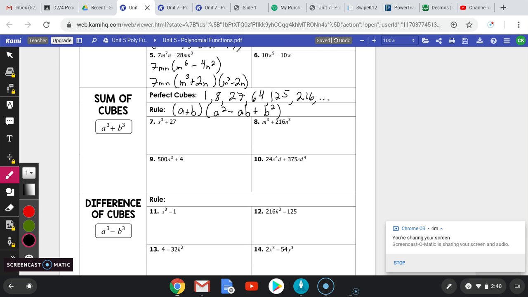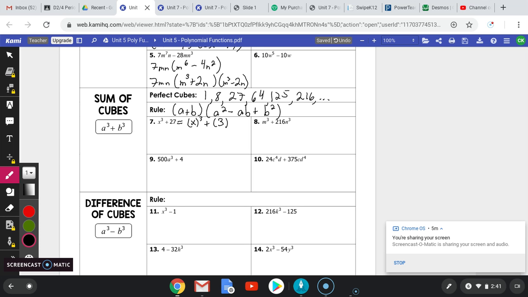Well, number 7 is the basic kind of cube problem that you can get here. x cubed is a perfect cube because anytime I have an exponent that's a multiple of 3, that's a perfect cube. 27 is a perfect cube because if I look at my list here, it's right there. So we need to basically take the cube root of both terms. In other words, we can write this as a is x, because that's x cubed, plus, and what number did I have to multiply 3 times here to get 27?